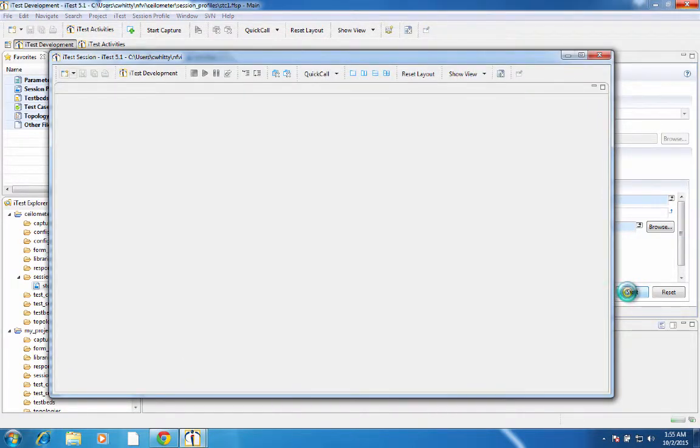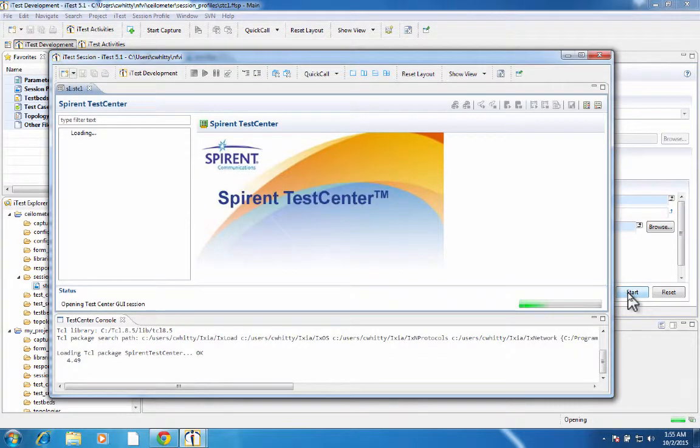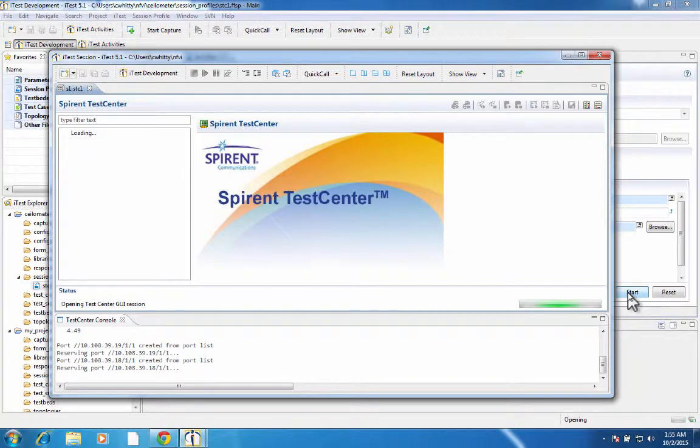The STC library will load at this point and attach to the STC VMs. If there are any problems loading the STC library, install the appropriate TCL dependencies and retry the connection. Add a device to each STC test port. A device is an emulated endpoint that generates and receives test traffic.